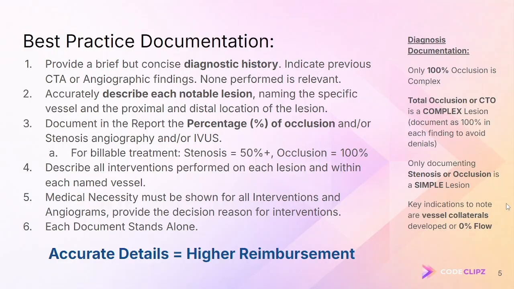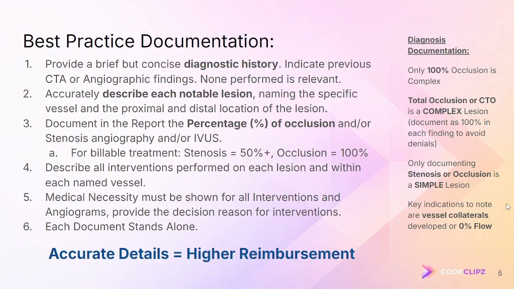So we want to provide medical necessity in our documentation for all of these interventions and angiograms. And just a mental note, each document stands alone, so it should not be required for coders or billers to go to different parts of other reports, other interventions that were performed, or other diagnostic studies to capture the information that they need for your report. Your report should stand alone with all of its findings, and its previous documentation needs to move forward.